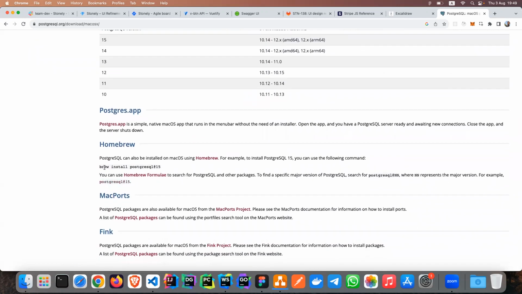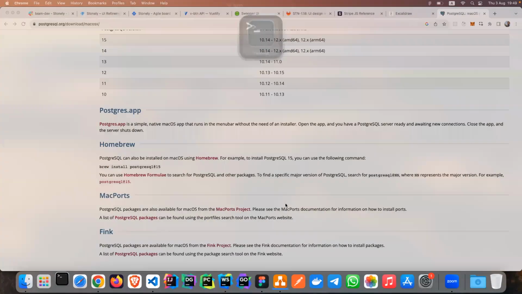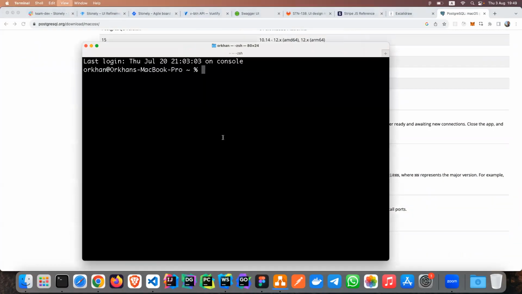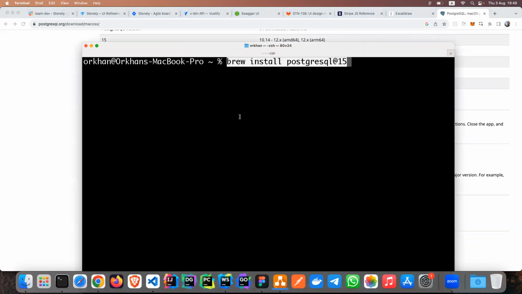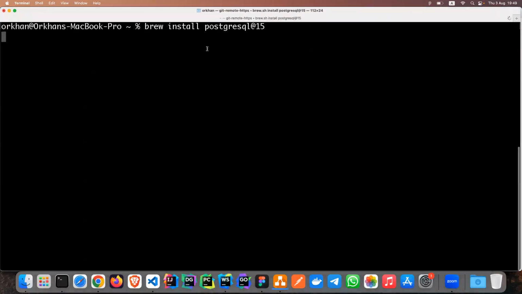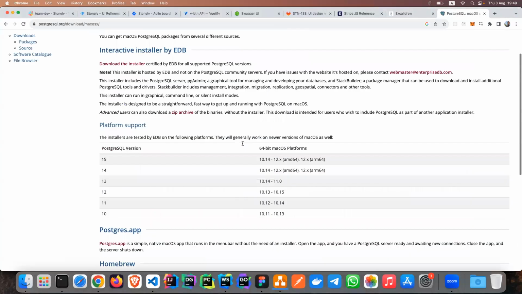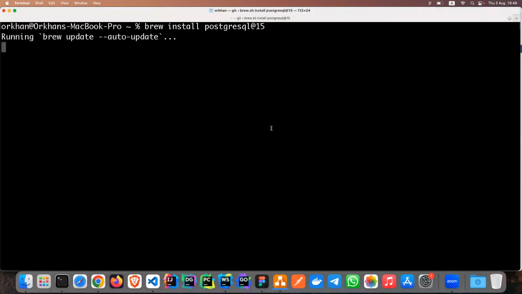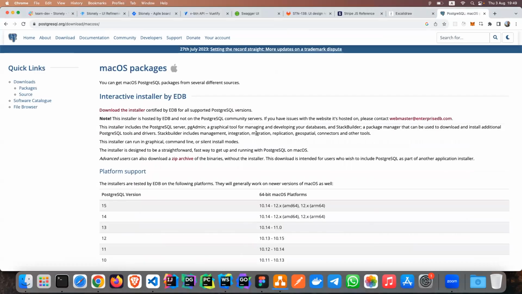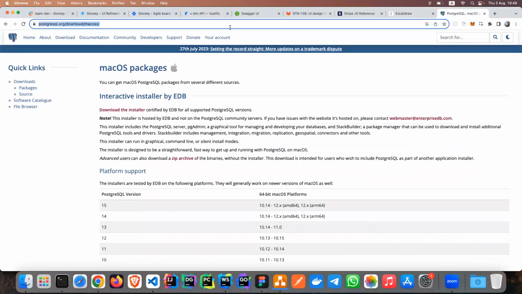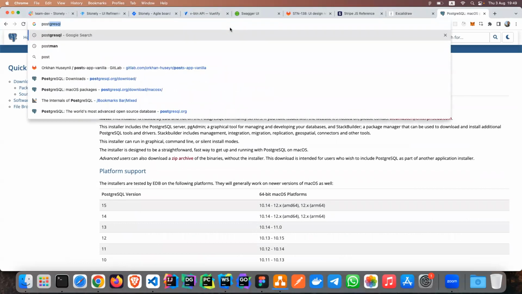Since I'm using macOS, I will use Homebrew to install it through my terminal. I will open my terminal and install PostgreSQL. While it's installing, let's see how we need to run it.